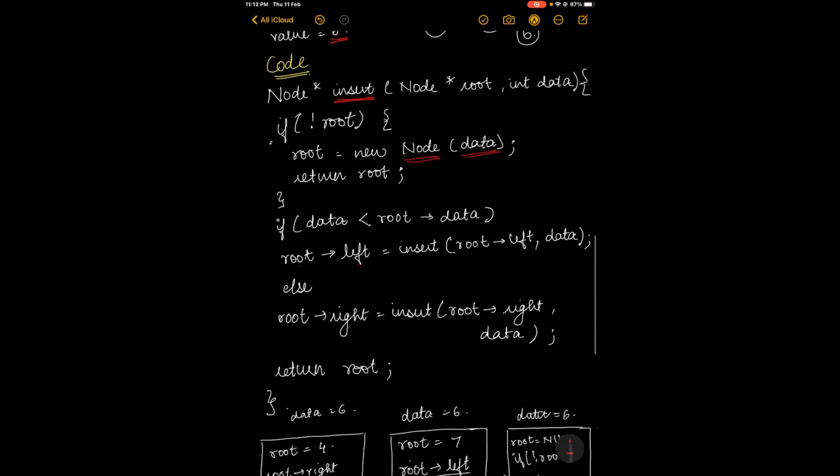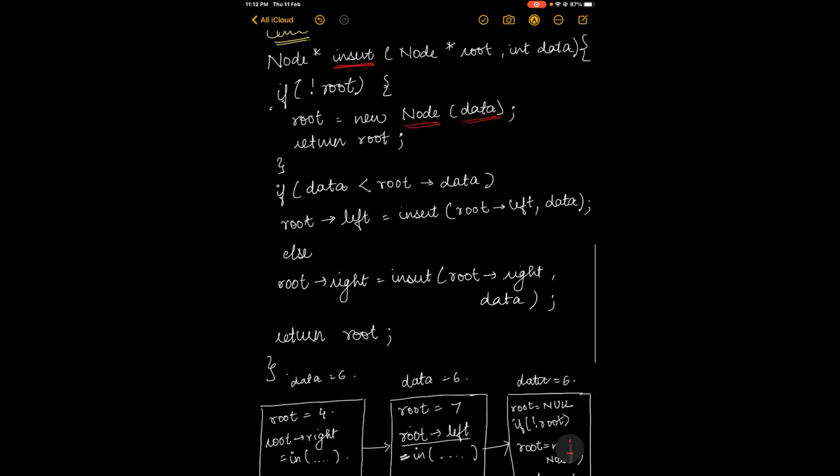But if that is not the case, that is, we have a proper tree, then we'll have to compare the two data. That is, if the data is less than the data present in root, in this situation we will traverse the left side of the tree. So root left is equal to insert root left comma data. Now here recursion takes place, so we'll be discussing that using a dry run.